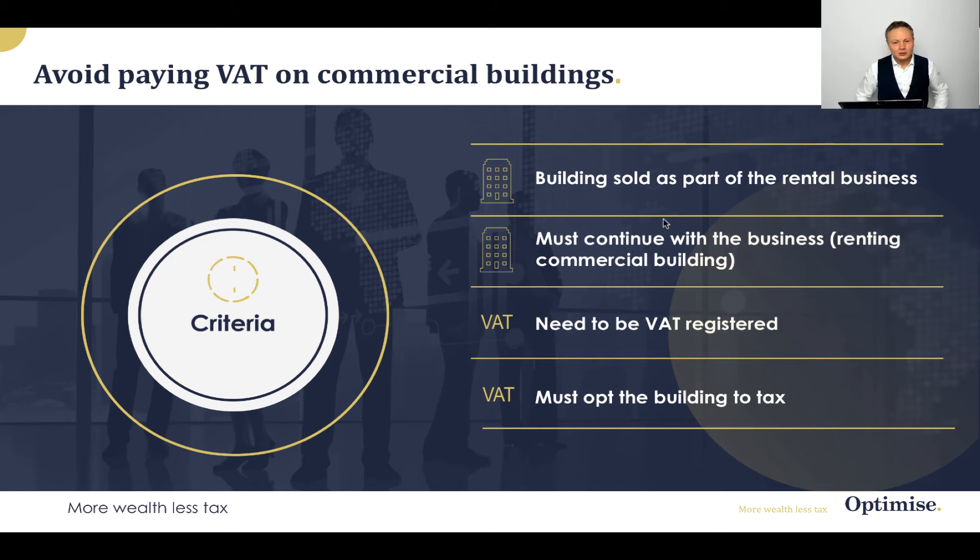There's no specific timestamp requirement either. People do look to buy commercial buildings and then convert them to residential over time. There's no defined foreseeable future — HMRC has not given any specific guidance on that. You, as an entity or business entity, need to be VAT registered, because you're buying a VAT-opted building and you're going to be exempt from VAT on this transfer. The building must be opted to tax as well, so there are two forms to fill in: the option to tax on the building and the VAT registration for your business entity. I would typically say do both forms at the same time.